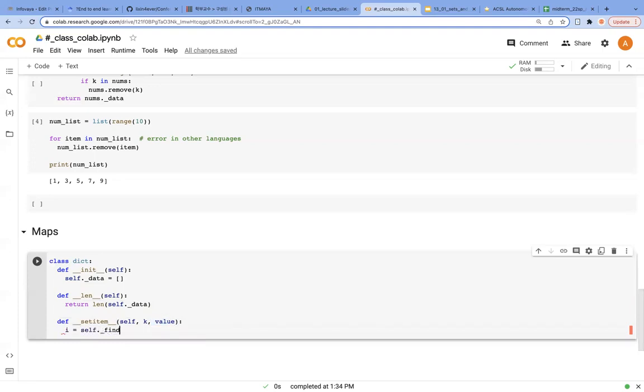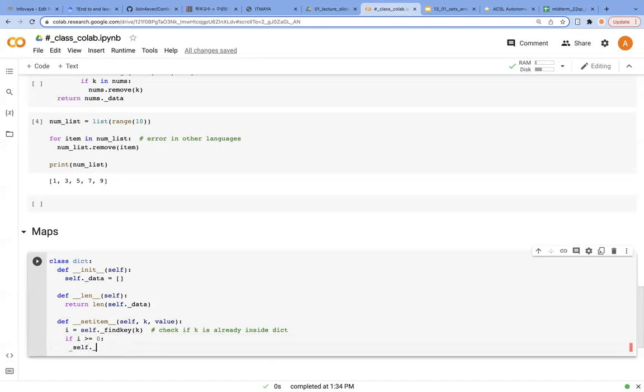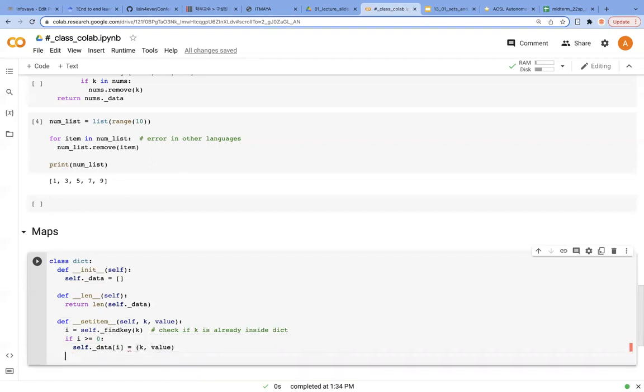And we need to find whether this key is inside this list already or not. Okay, if it exists inside this list or dictionary, we're going to change the value of this key with new value like this.